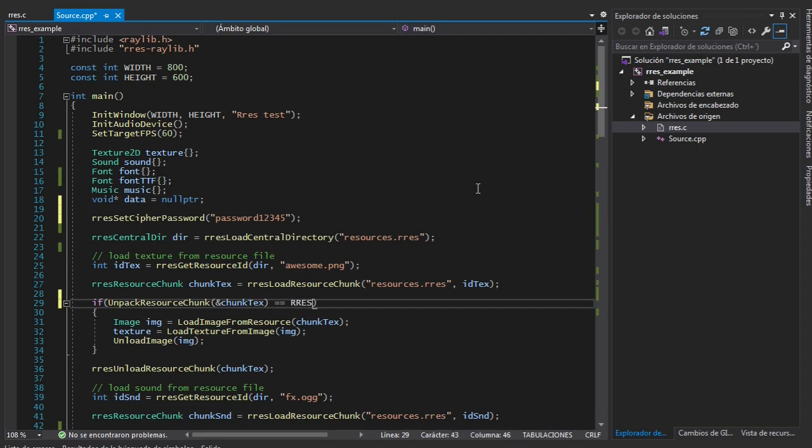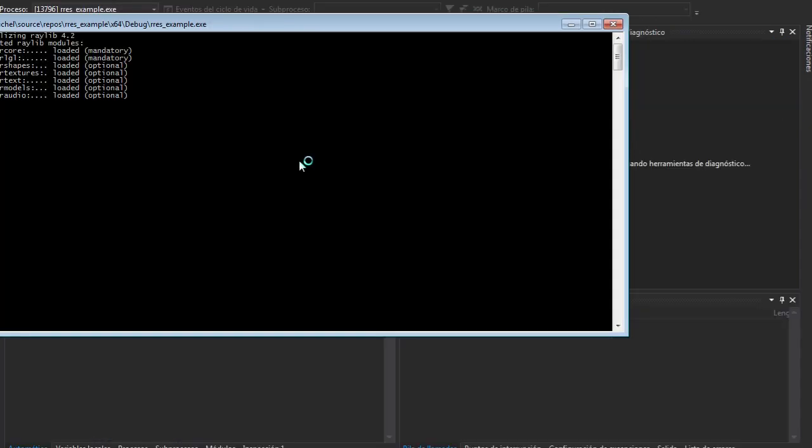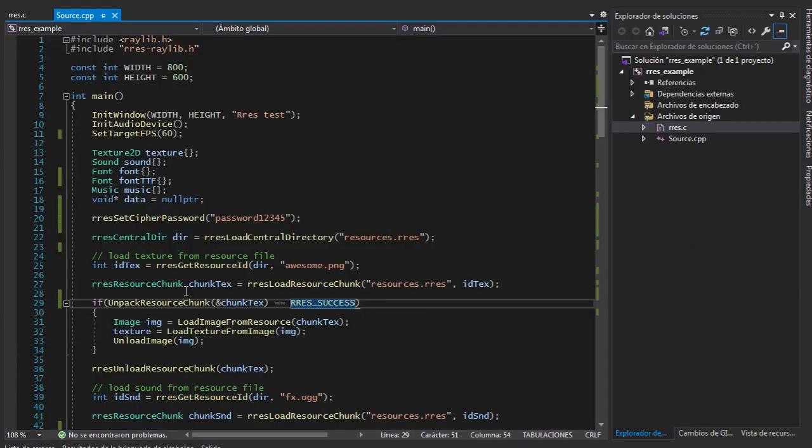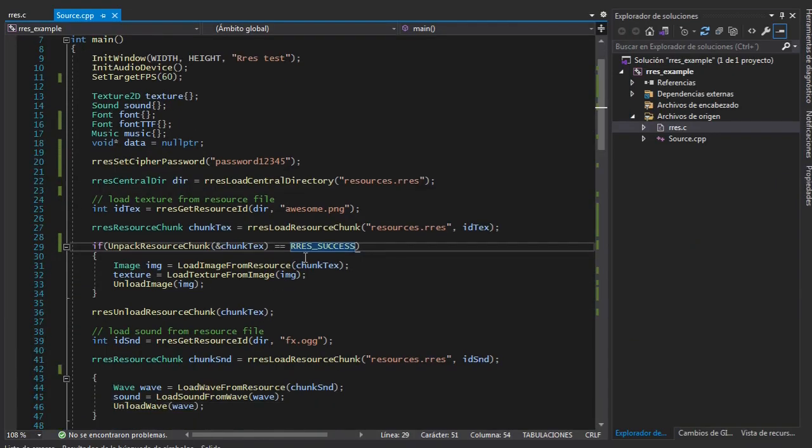Check it against the success value. And that's it. With this, we should be able to see the smiley face texture. So let's try it. Good, there you go.